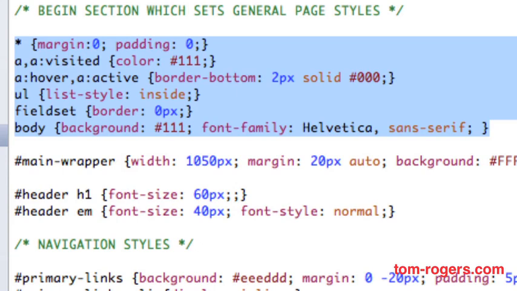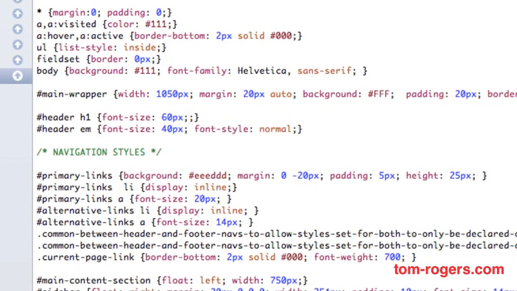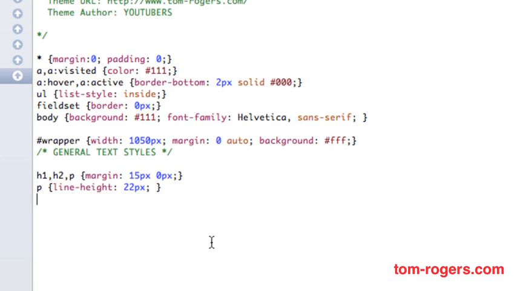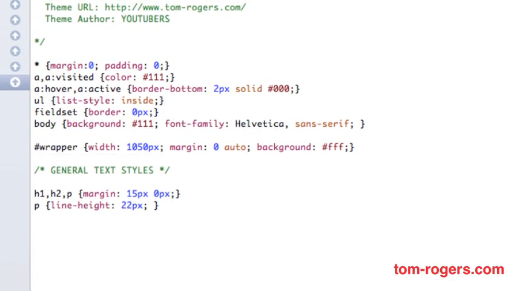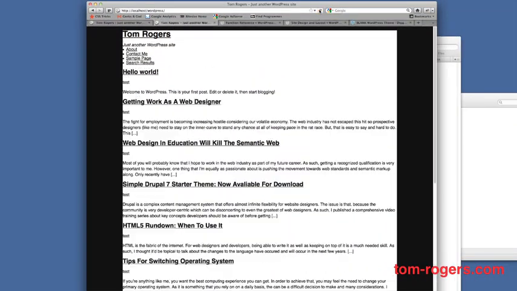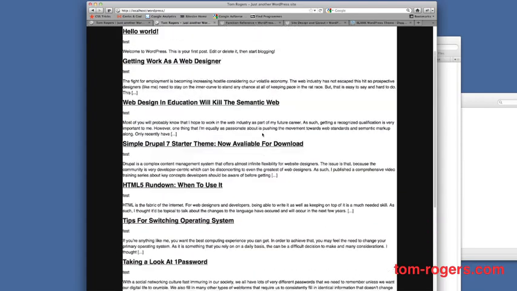I'm going to copy some text styles and paste them in there. And it's a little more separated out.